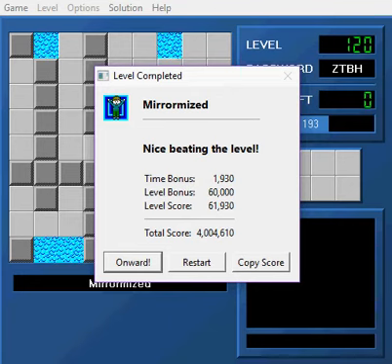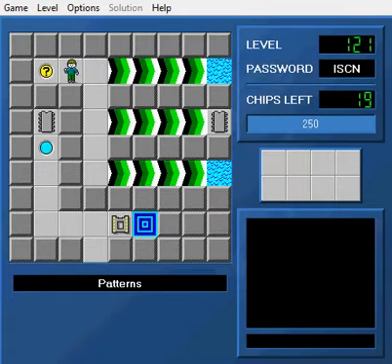Alright, Mirrormized is complete, and we just now hit the 4 million mark in our total score. That's pretty cool. Alright, so next time, guys, we're going to take on level 121, titled Patterns, which doesn't really have a pattern, so to say. It kind of does, but we'll get to it when we get to it.